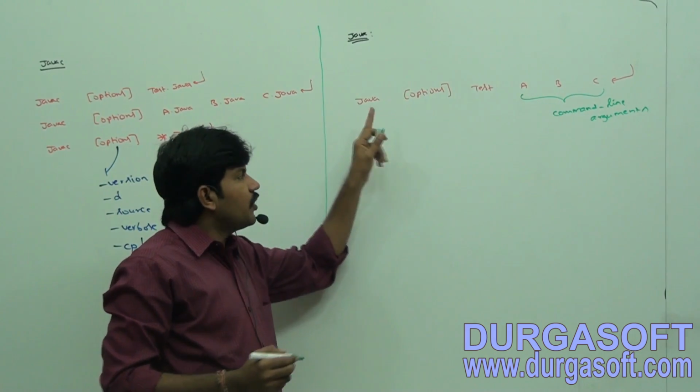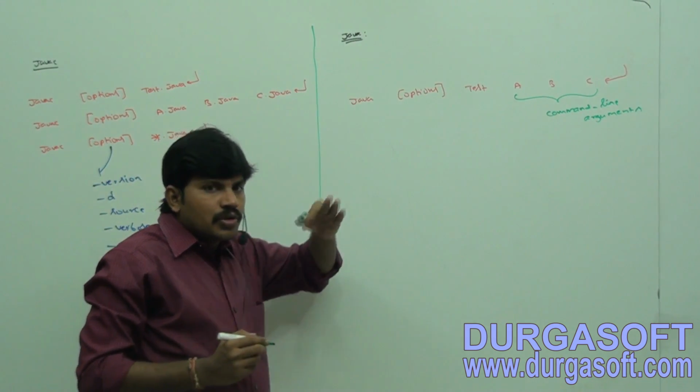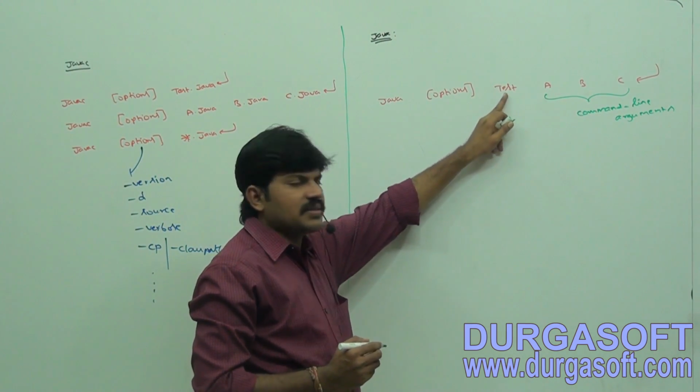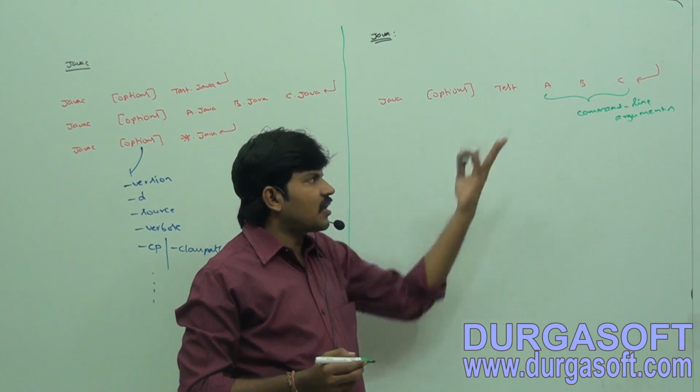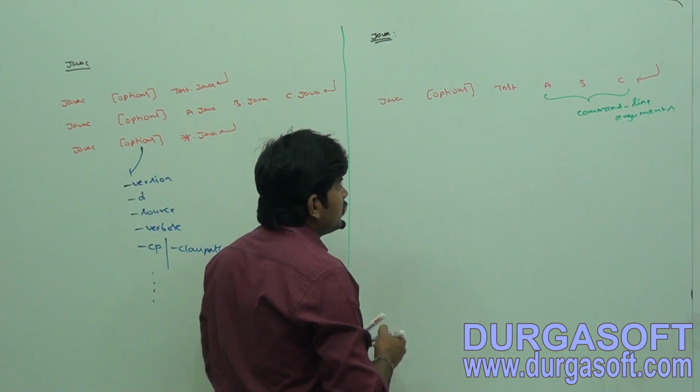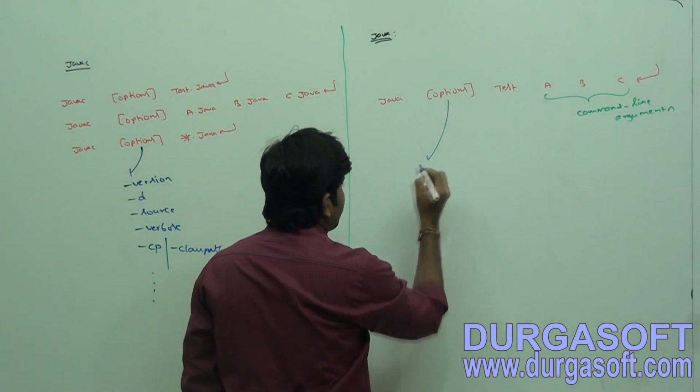Are you getting? Sir, we can use a java command to run a single Java class file. Can you please run Test? That's all. Sir, here A, B, C are command line arguments, right? Next, what options we can use? Do you know what are the various allowed options, right?